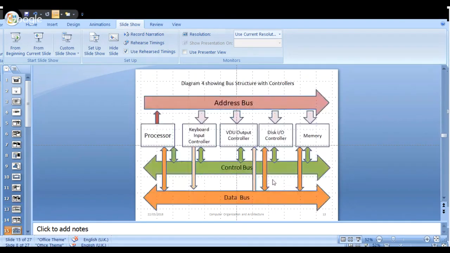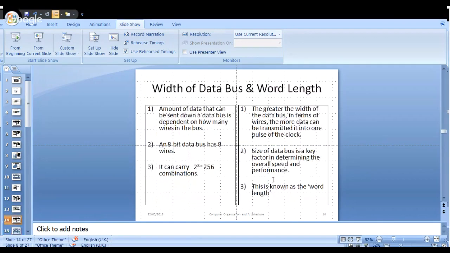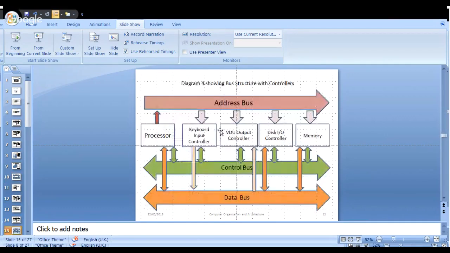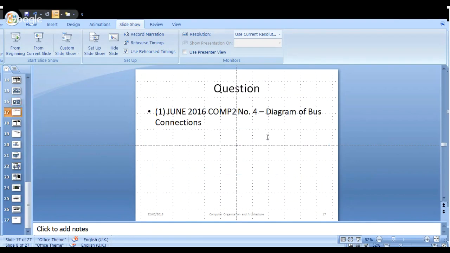Now, what else do we have here? Okay, now remember this diagram here, and there's a bit in the middle which is empty, and now we have filled in this bit in the middle, populated it with input-output devices, like a keyboard input controller, VDU output controller, disk output controller. What do we mean by that? So it's a controller which looks at the keyboard, a controller which looks at the VDU, a controller which looks at the disks. So what do we mean by that?